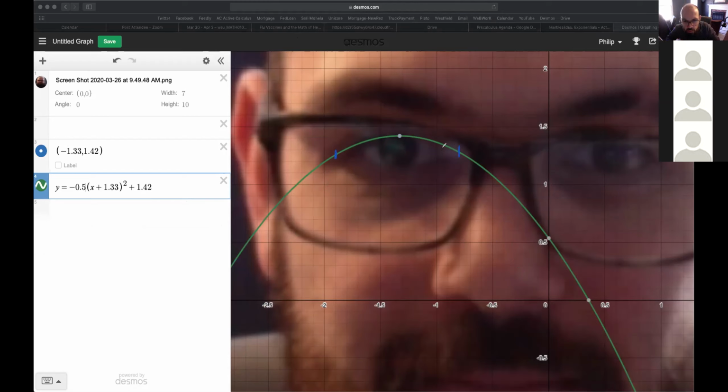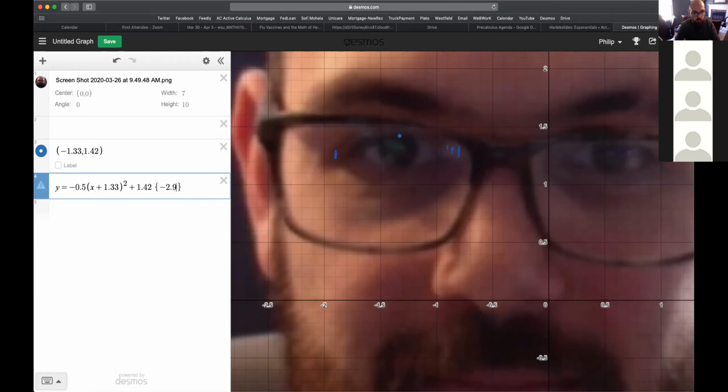Right? Maybe we want a little bit more, a little bit in on that, something like this. And so what I could do is come over here and say, all right, let's cut it off at those points. So it seems we're at negative 2.9. Sorry, negative 1.9 is less than x, right? So that cuts it off there.